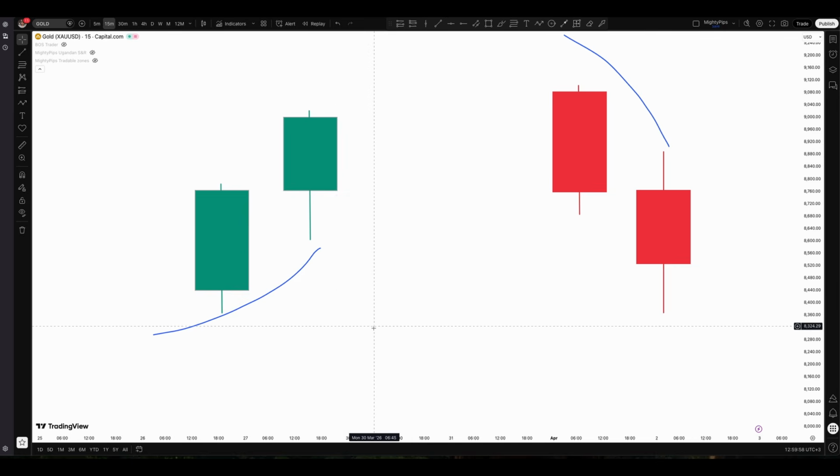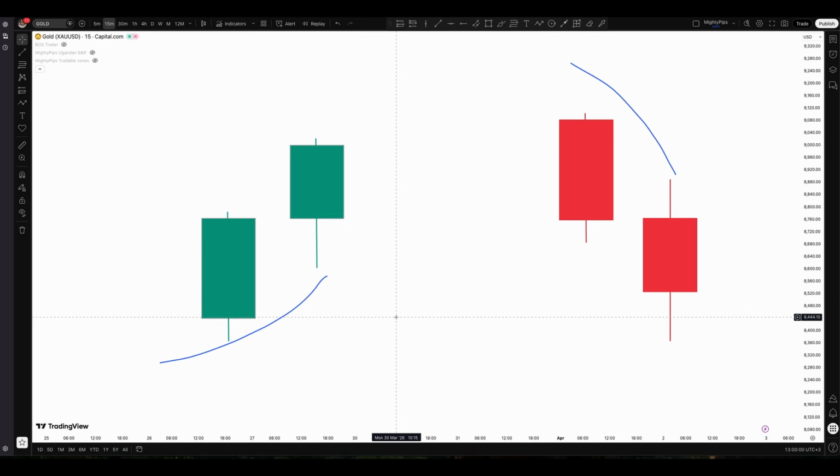So the best and the easiest way to find if the market is actually trending up is to use a 20 period moving average. As we are well aware that in a trading month we have 20 trading days. That is if you're trading forex. If it is crypto, then you'll have 30 trading days, but for forex and CFD trading it is 20 days. So you just put a 20 period moving average on your chart and it will give you the trend of the last 20 trading days.